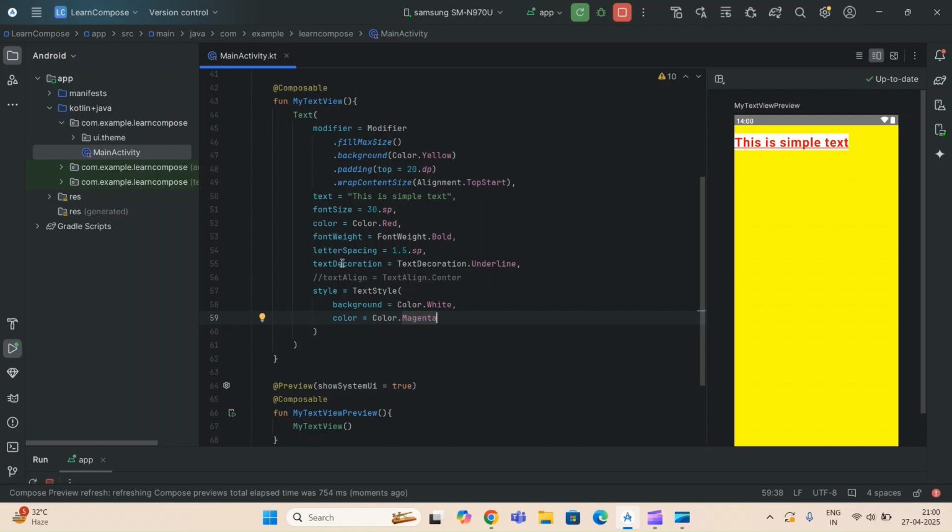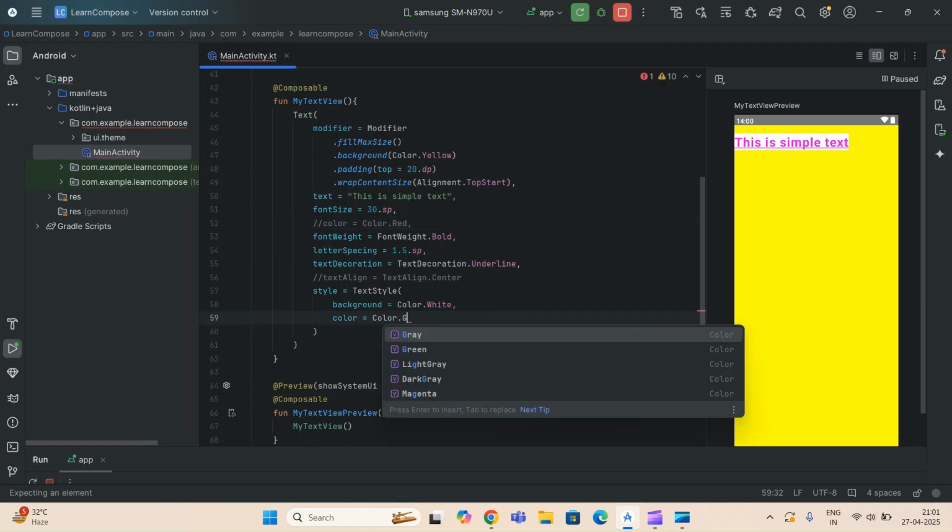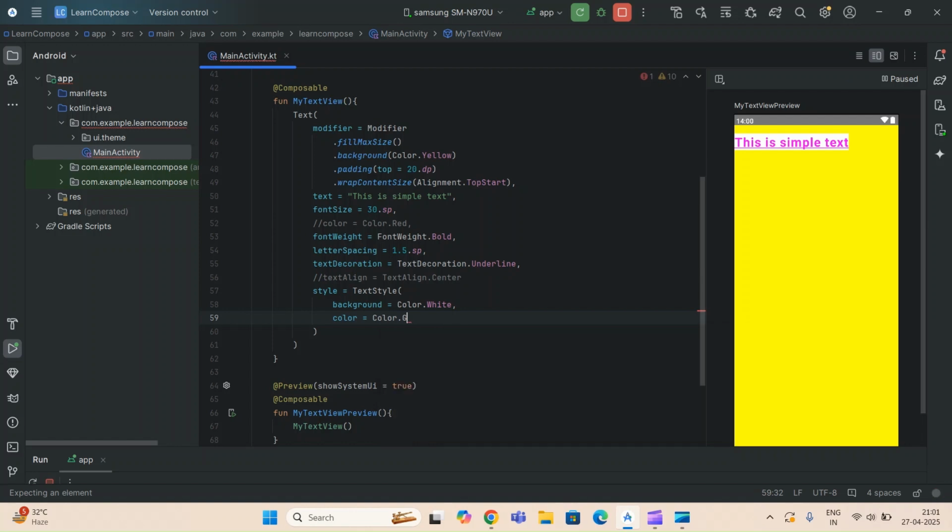It is not working because I have to comment out this color from here, then the style. The text property takes first priority, then the style property is secondary. So let me change it to green so that it will be much more visible. Yes, so you can see here.